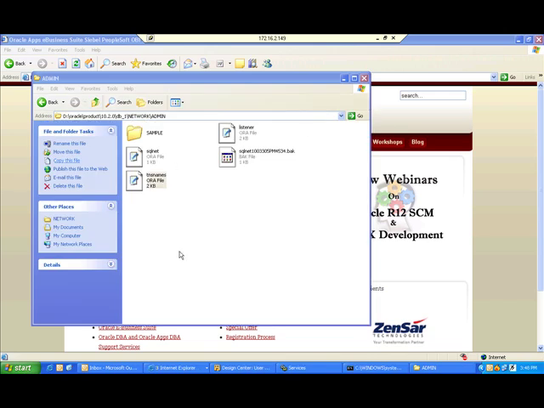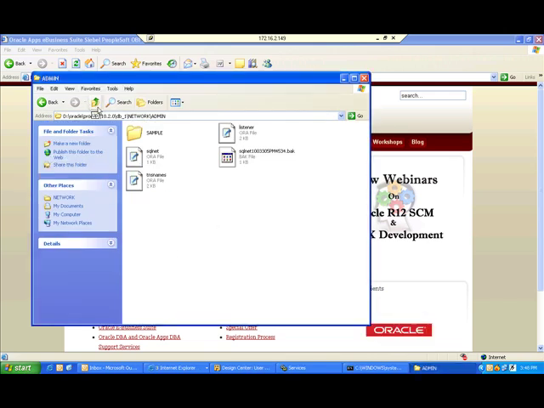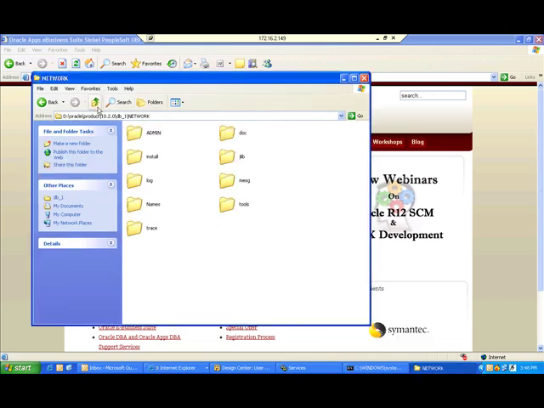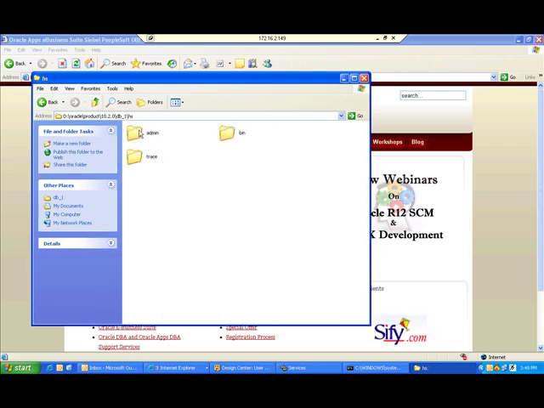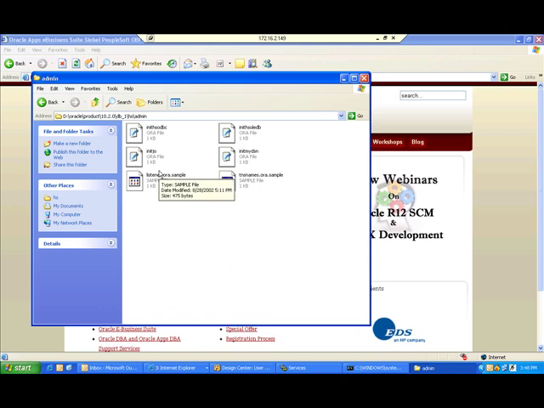Once you have closed this file, you need to go to your other folder called HS. In that you have a folder called admin. In this folder you need to copy and paste the init HS odbc ora file and rename it to init my DSN file.